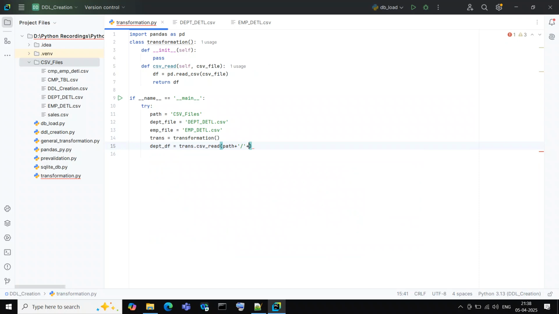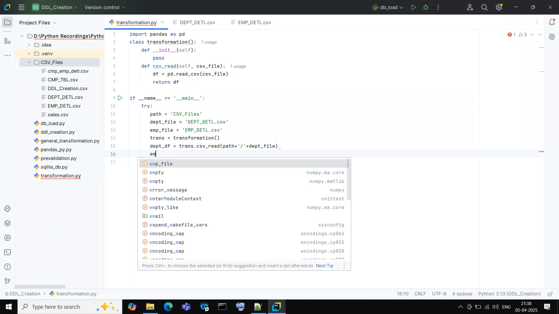Here I need to pass the file name, which is dept_file, and after that I need to pass the employee file as well.